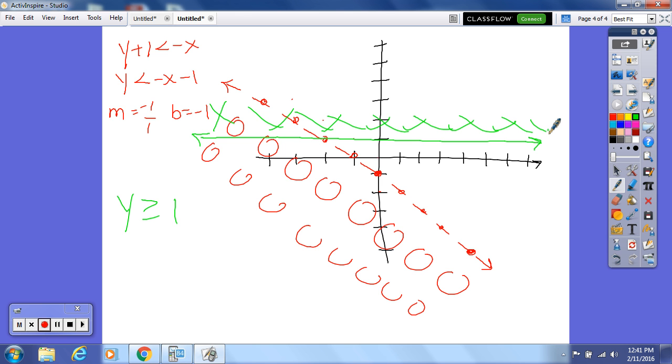And now he says, all right, what region do I have the circles and the X's? This little triangle right here, right? Okay, so on your paper then, remember, this one's a solid line. This one's dotted, so it has to be kept dotted, and then everything in between here. Now, what is the solution to this? It's every point in that shaded region. So any point I pick right here, that's an answer. So there's an infinite number of points on this one. Not just one point, it's every point.